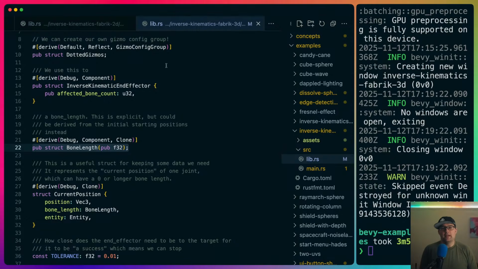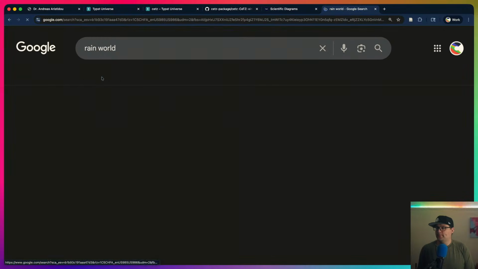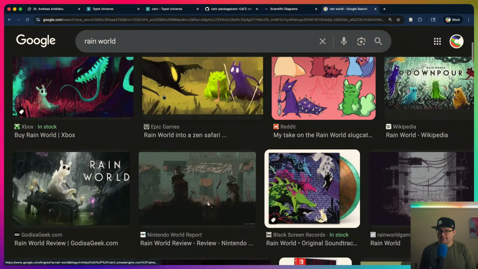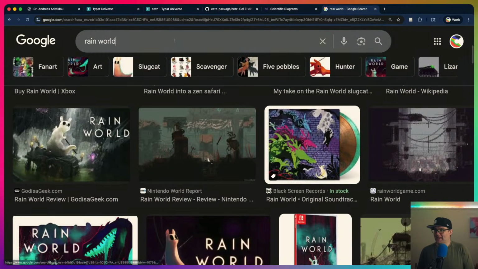You would infer the bone length for the bind pose set by the user. Otherwise, it is a bit of an invariant and something duplicated that the user needs to set. Yeah, I think it depends. From the perspective of a user, I could see arguments for both. I think for the GLTF use case, the inference is better. But if you're doing something like building Rain World enemies, this is all art of Rain World. I want actual Rain World graphics.